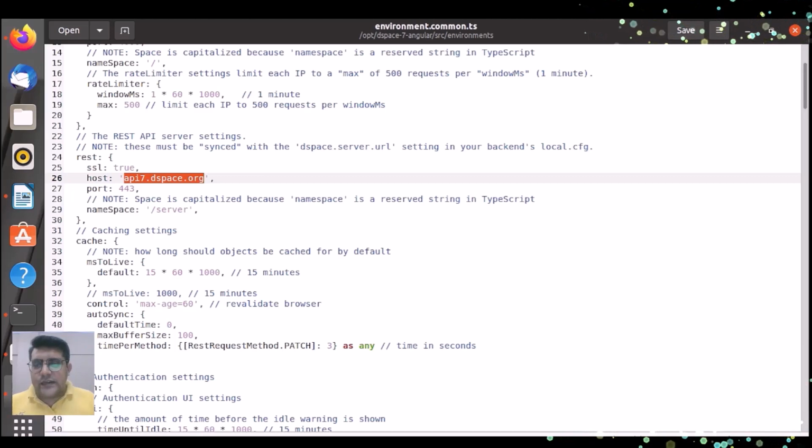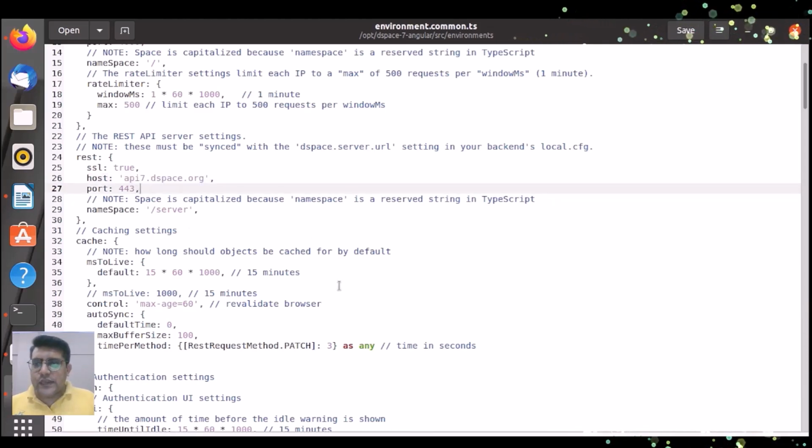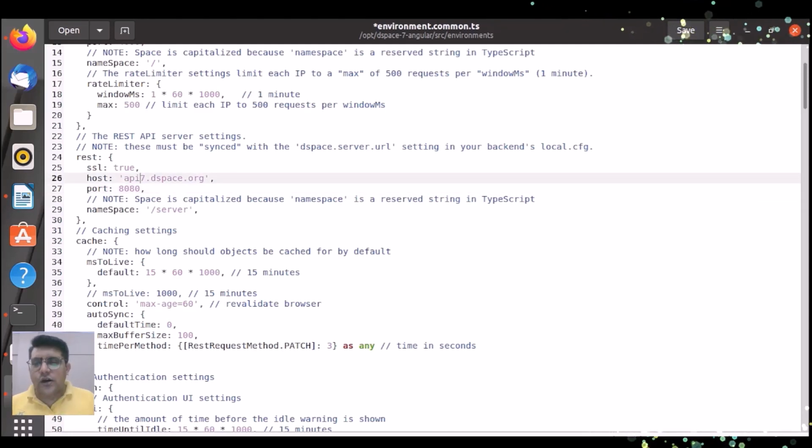Else, right now we are going to connect our front end with this backend API, and the port, you can change the port here. It's 443, and then server. If you use your own installed backend, that we will do in some other videos, you need to write 8080 here, or whatever port you actually use.